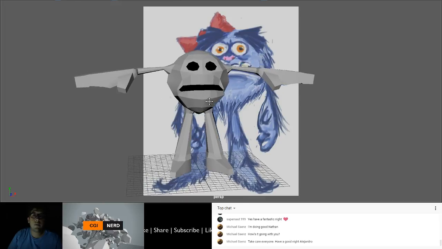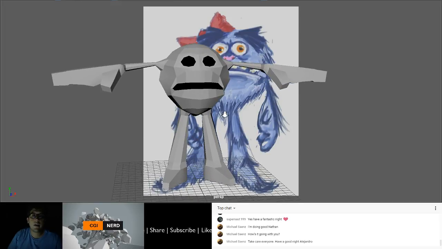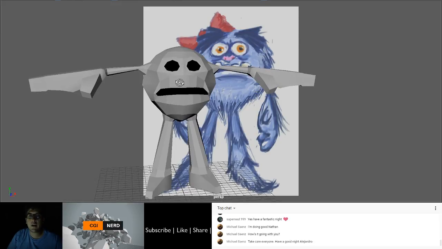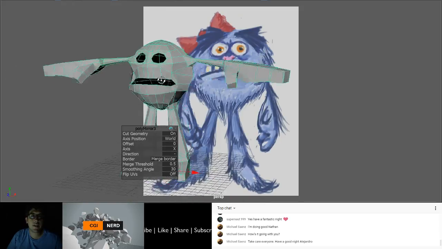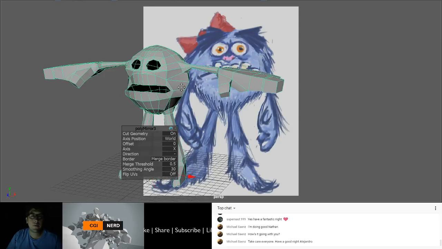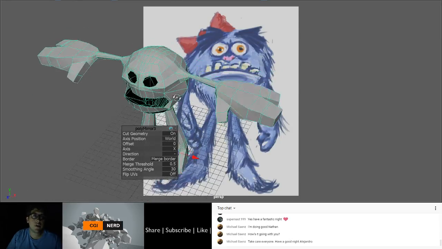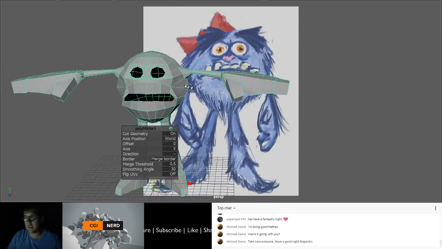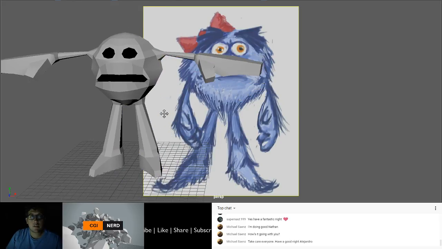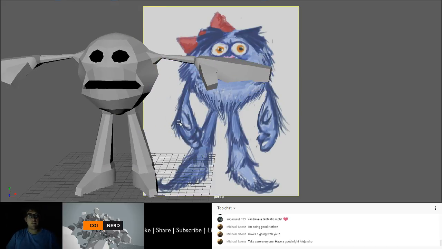For the next video, when I'm working on this character, I'll go in and start adding a lot more of the details and flesh out, making sure that all the proportions are correct and that we get the topology working exactly the way we want, because there's some weird topology going on right now that we're going to need to tweak in order for this character to work in animation, which eventually I do want to be able to animate this character. So I need to make sure that the topology is spot on for that.